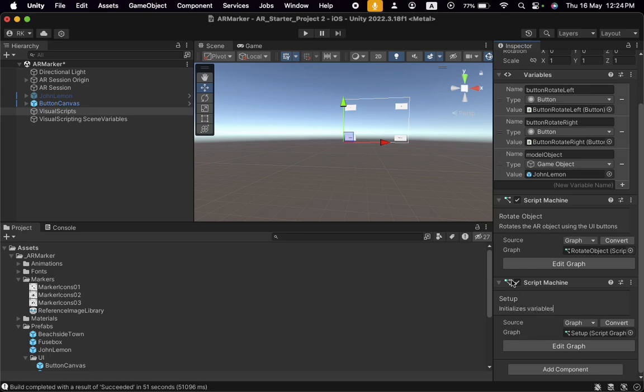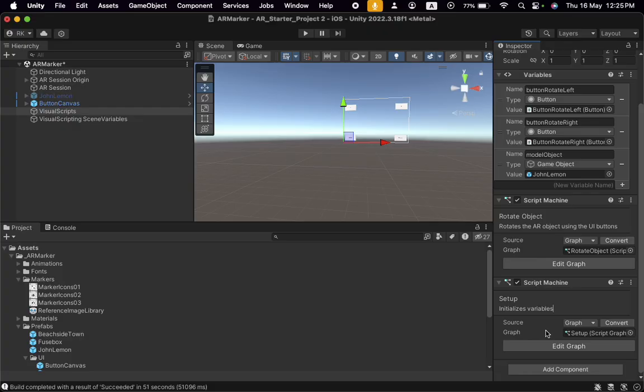Basically, we will not initialize the model object variable right now. When you click the play button or run your app, it will look for the objects with the tag model object and assign that 3D object to the variable called model object. Right now we already assigned a value to this variable, saying this particular model object should be assigned to it. But later we will not assign it anything beforehand. We will let it detect that object automatically based on its tag.